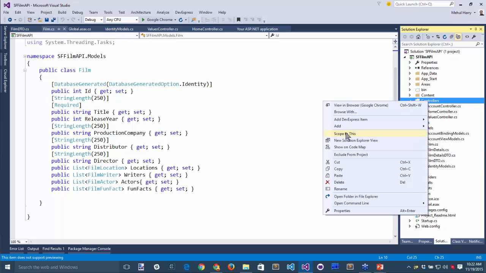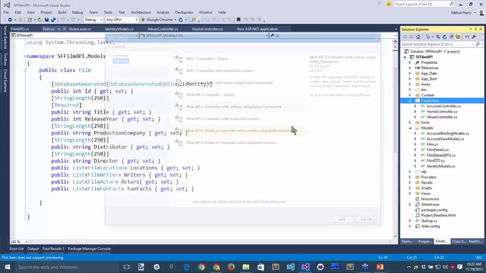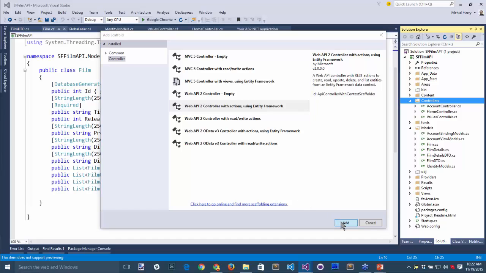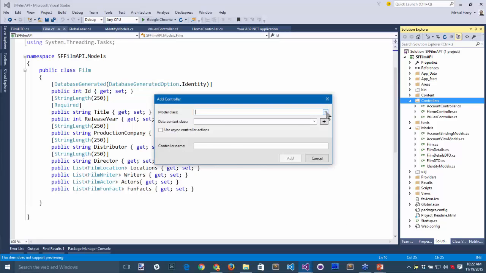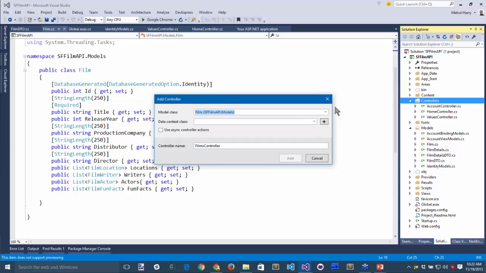All right, so now that I mentioned that, let's actually create a controller that does that. I'm going to right-click and say Add, and Microsoft makes it really easy. If you select Web API 2 controller with actions using Entity Framework, it brings us this nice dialog. When you select Film, it's already aware, and select the DB context. Make sure before you do this that you compile the project. By convention, because my model class is called Film, it's going to create a controller called Films, and essentially scaffold the entire thing for me.